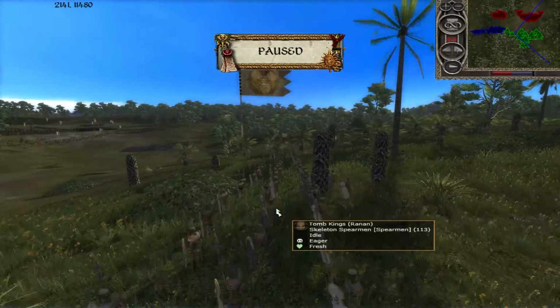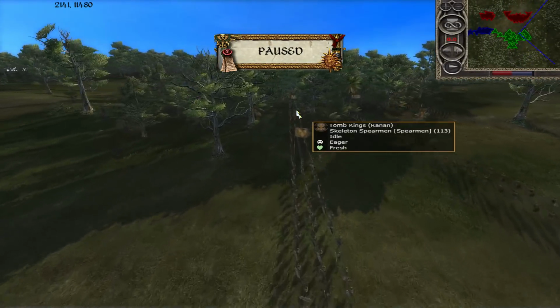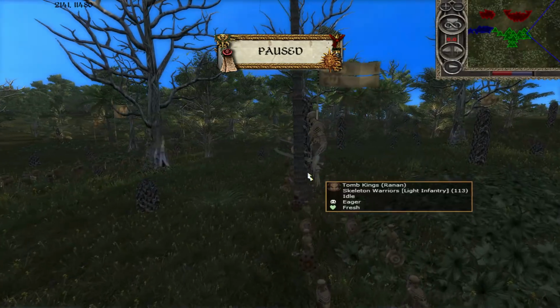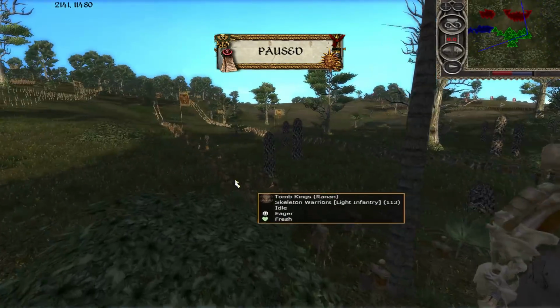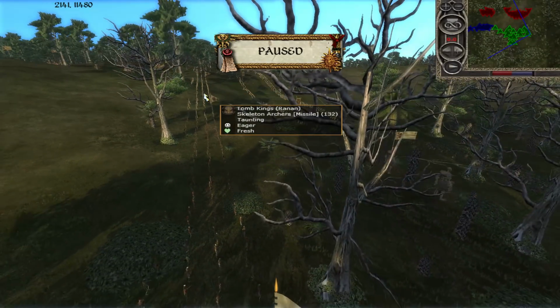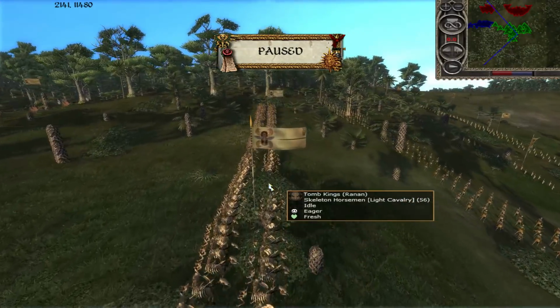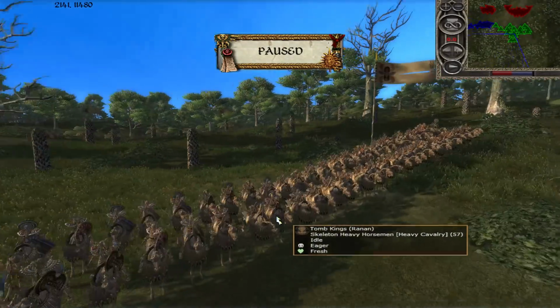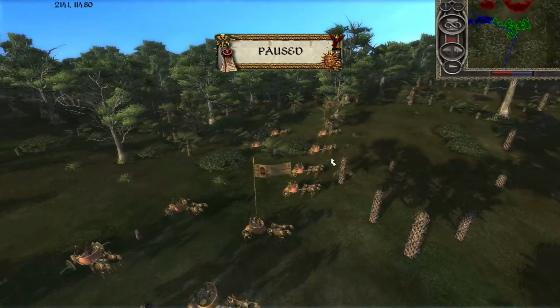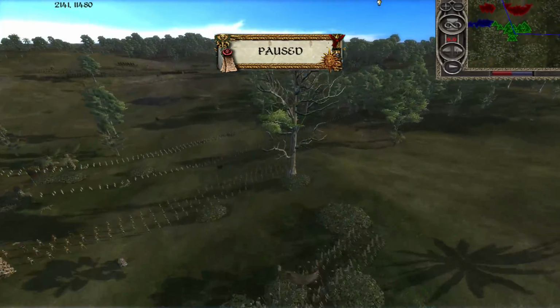Over here on my side, I have a very long line of Spearmen in front. I've also got a unit of Bone Giants right here. Behind them, I've got a couple units of Skeleton Warriors, some Asp-Legion of Lybaras, and Skeleton Archers in the back. Up here, I've got some Cav. I've got a unit of Skeleton Horsemen, some Skeleton Heavy Horsemen, and then in the back, I've got some more Skeleton Chariots, which are going to be really nice this game.